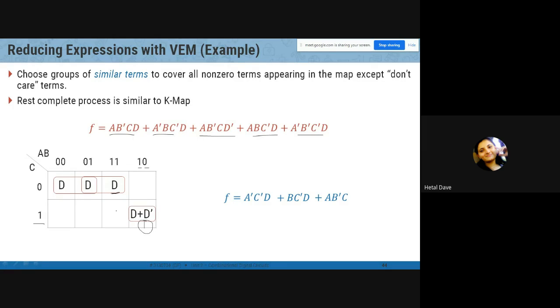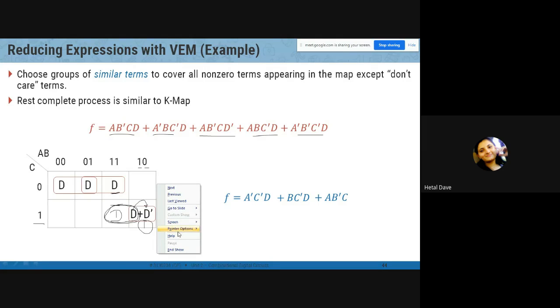Okay. Let's say if any D would be here, this D can be covered here also. This kind of overlapping is allowed. This D will help to make a group with this D, and this D also will help to cover this D dash. Whenever this D is covered with this D dash, the value is 1. D or D bar is equal to 1. Right now any variable is not there, but if it would be there, then you can take help from this D also to make the equation.